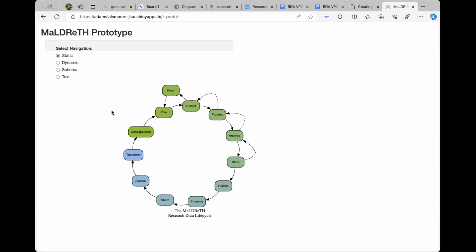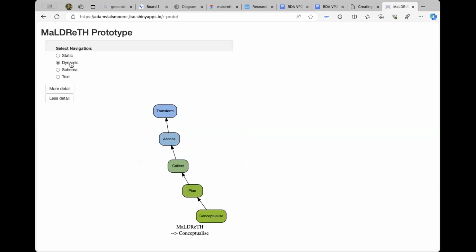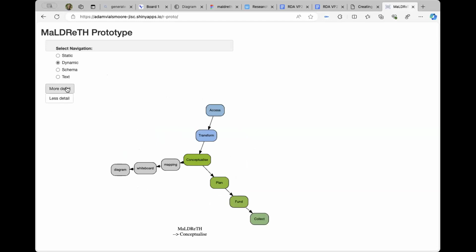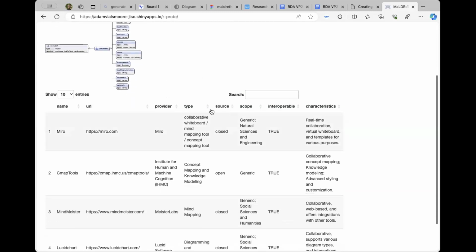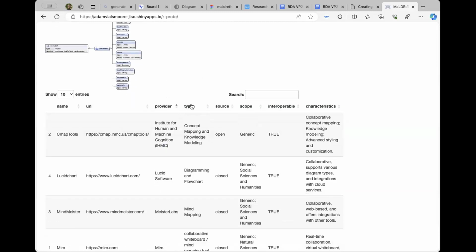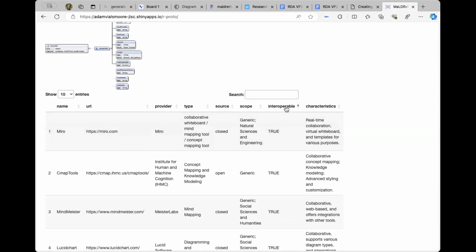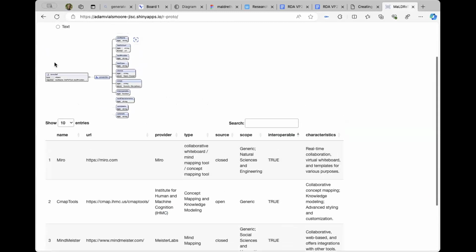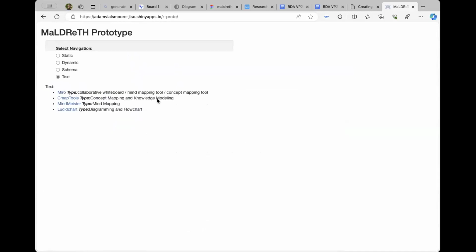From here, you can click on any of these and get them working. Then you would be able to go into a particular context. Let's say I want to see some more about the things in conceptualize, and we have them here. Then we can look at the different facets on the schema. This is a text view from the schema. This is live JSON data from the original source. And then we have the plain text rendering. And again, what we've done is we've taken the information and mapped it into a DDL, which I probably have on a different screen, not on those tabs, but I'll grab them in a second.